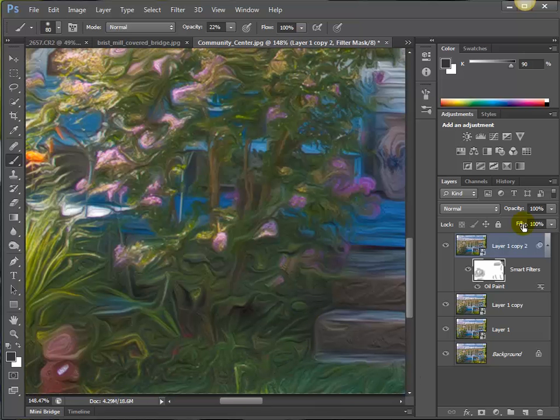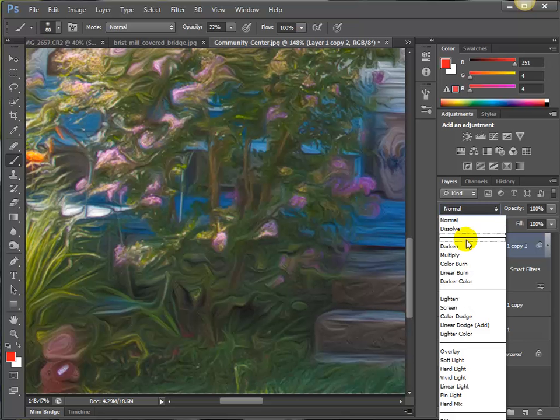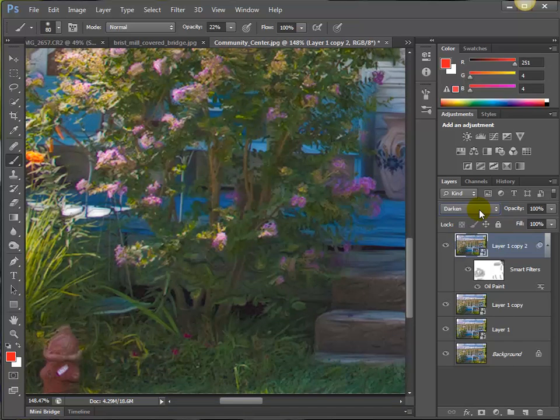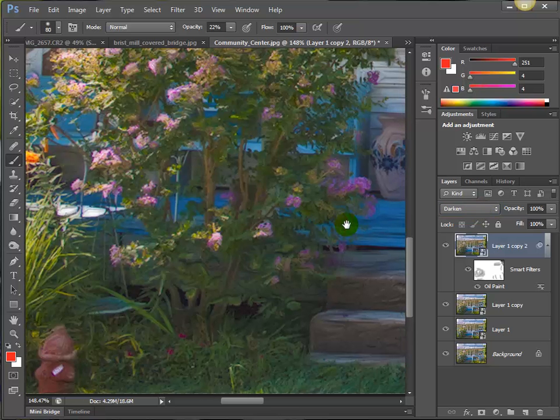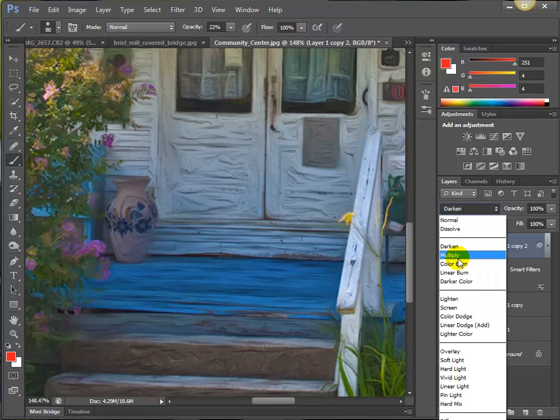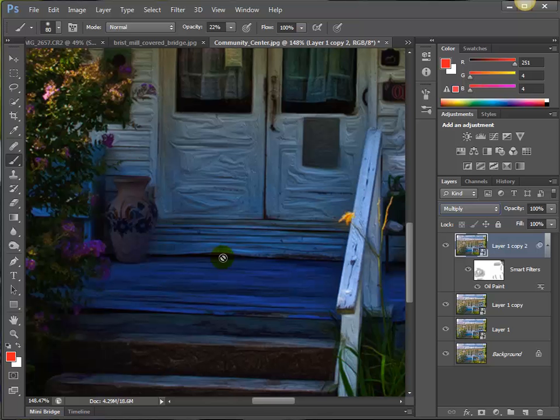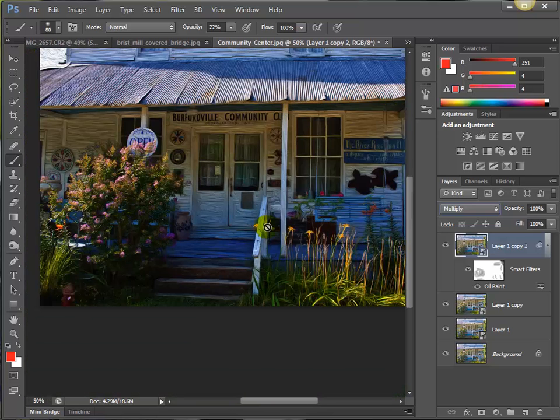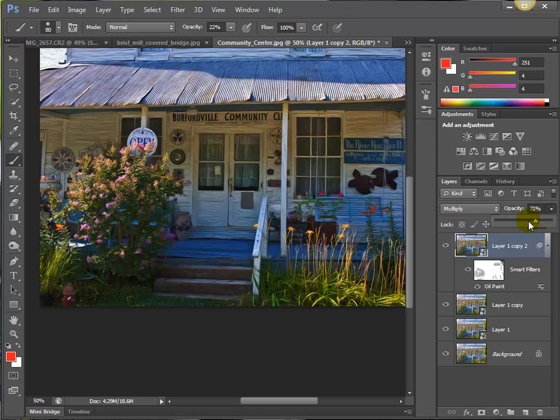Now the other thing we can do is change that blend mode. Alright, now it's interacting with the bottom. You still see the swirls in there from the oil filter, right? We don't have to use that. We can use multiply and really make it dark, and actually it's pretty attractive, and we can change the opacity of that as well.